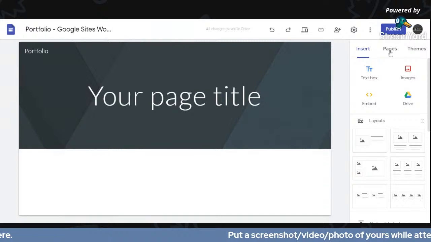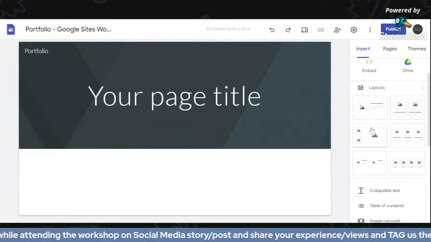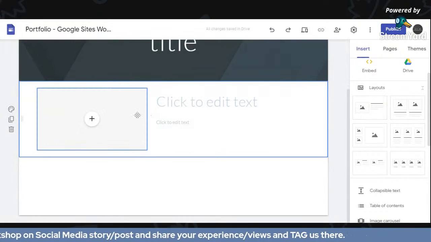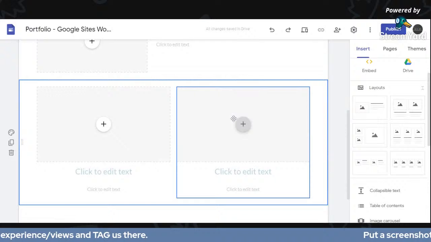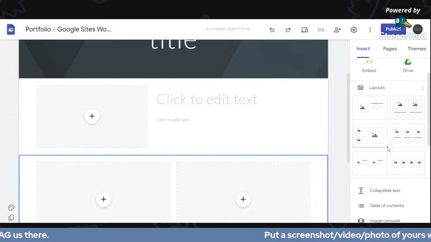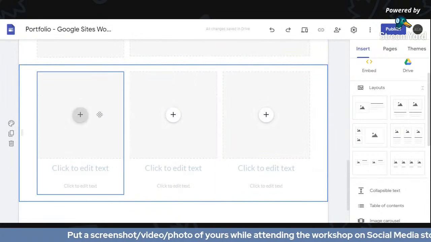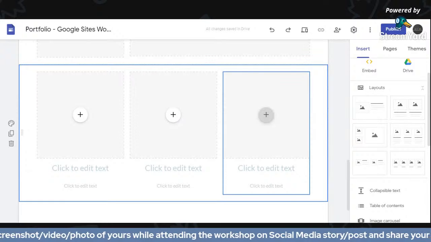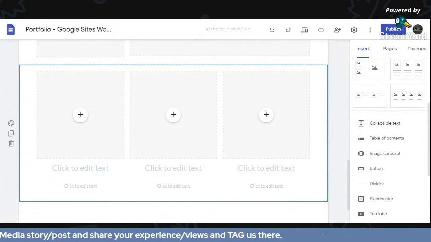So let us just move to another option, that is layouts. In the layouts part, these are the predefined layouts given in the Google Sites tools. We can simply click this, and the layout will be added. You can use these layouts to build your content by just clicking on the layout option, and those will get added on your site, as you can see over here. Everything gets added, and you can use those layouts and build your things.